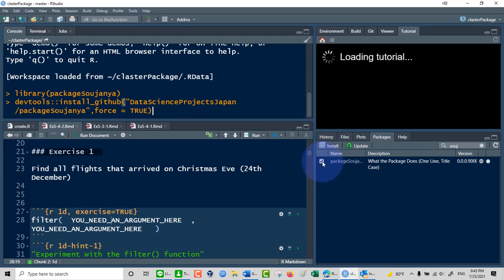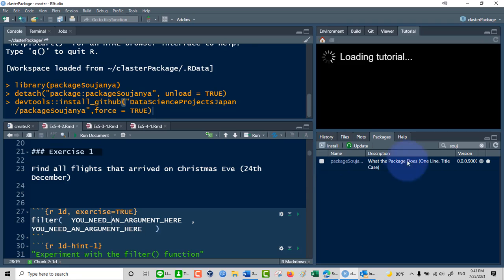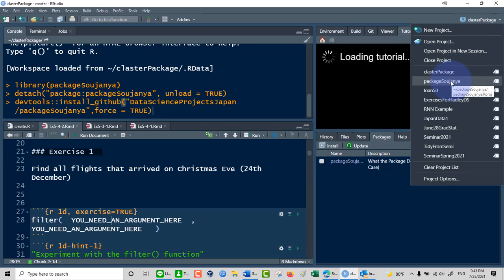reinstall it afresh. I don't know if that's necessary, but it might be a good idea if you're testing. I don't think we would want to do that here, although I don't know if it makes any difference. But when I'm testing from my own environment, not from her package itself, then I think it's a good idea to delete it if you want to test a new package. That way I was actually able to get rid of a lot of packages, a lot of tutorials that were running in this tutorial pane that I didn't really want to see.